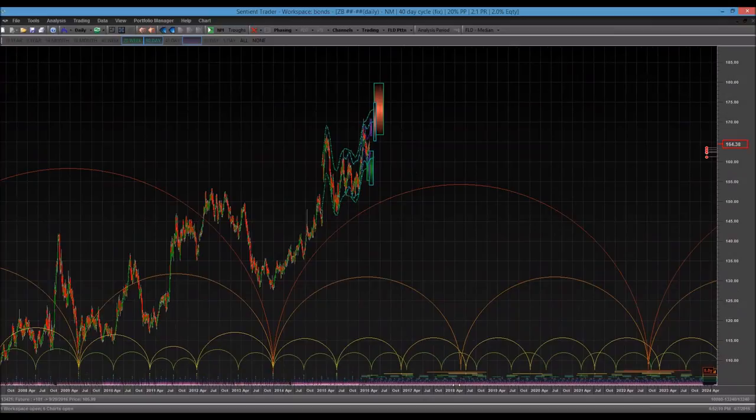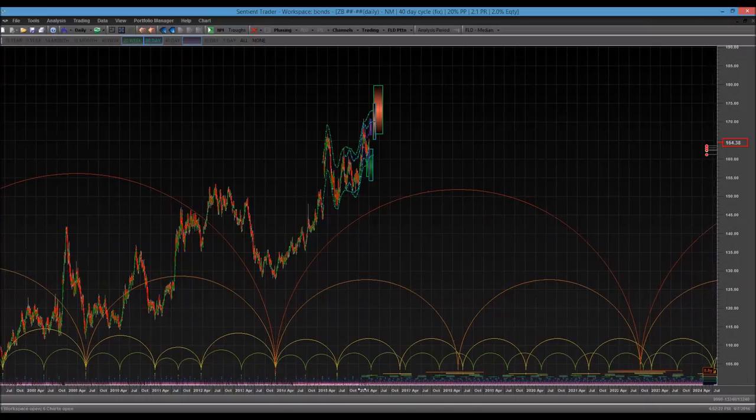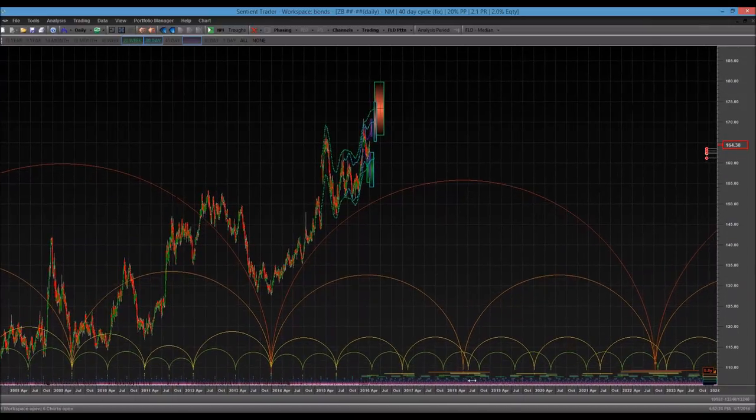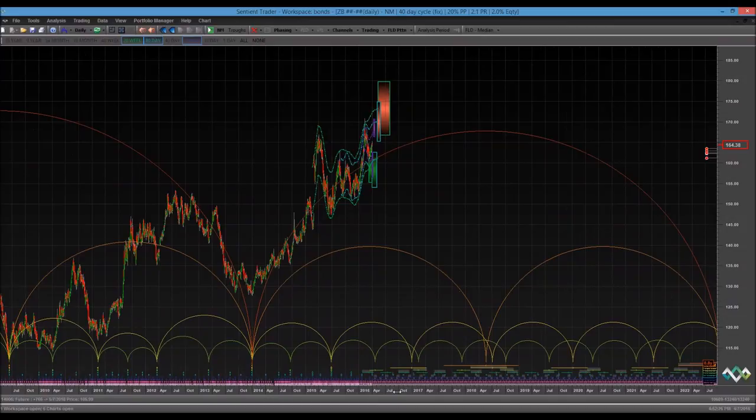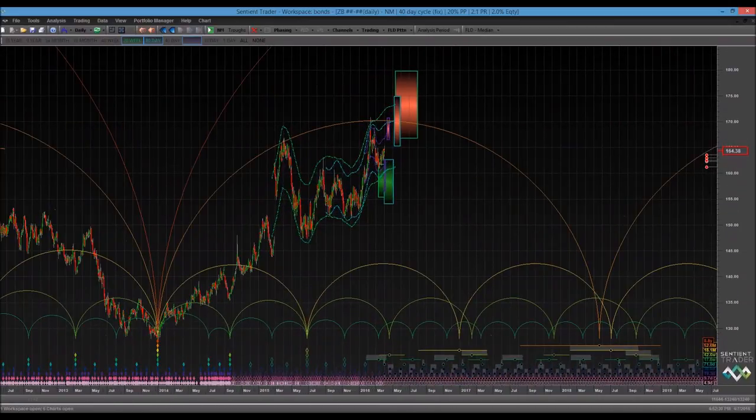Another major low to look at is the red cycle. If you're really into longer-term trading, the red cycle comes due in 2022, out here in the fall. I'm not saying that these lows are going to happen, but time and price do play together pretty well, and if you pay attention to cycles, we have a shorter term cycle here again in 17, out further in May of 18, and then out further in 22. So those would be three definite low windows to pay attention to.